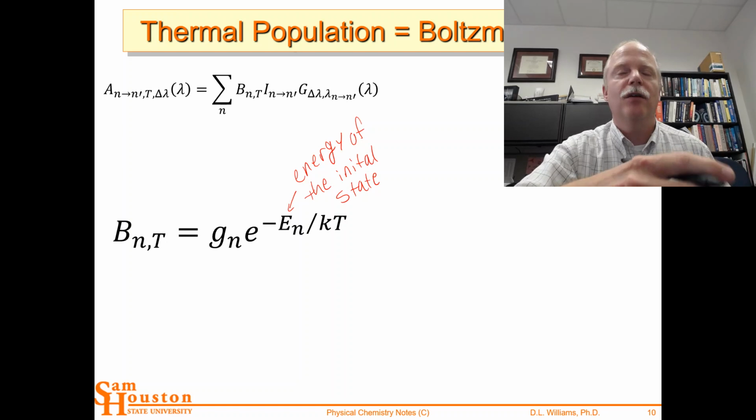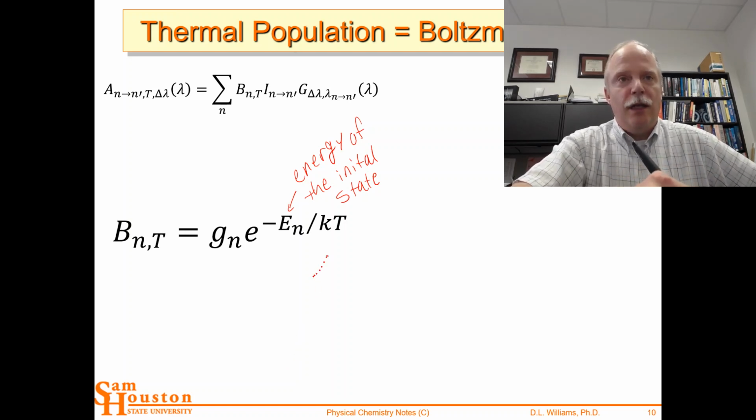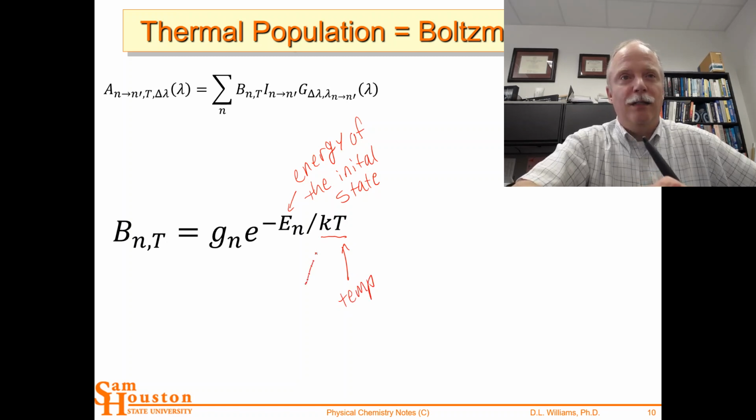So the Boltzmann distribution computes the probability of that state, that energy level, having molecules or electrons or whatever system you're talking about. Does it have any molecules in that energy level? If that energy level is not populated, then there won't be a transition, no matter how probable it is. And so then what we want to do is compare that energy of that initial state to the amount of energy available in the room, if you will. So this is temperature, and then this is Boltzmann's constant, which converts that temperature to energy.